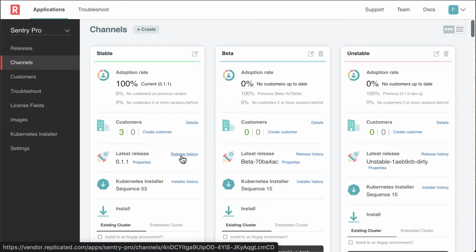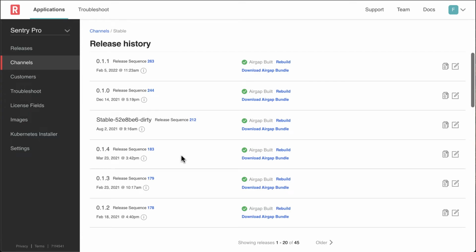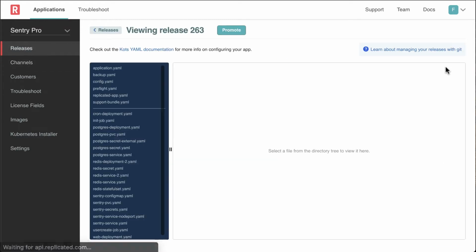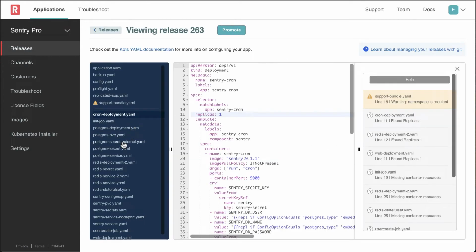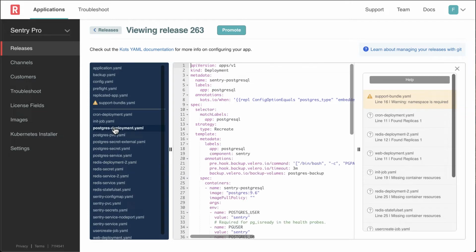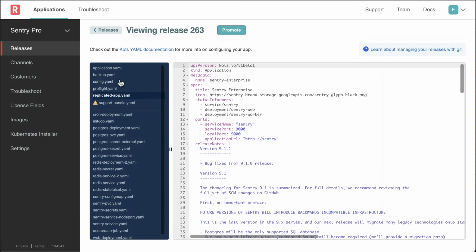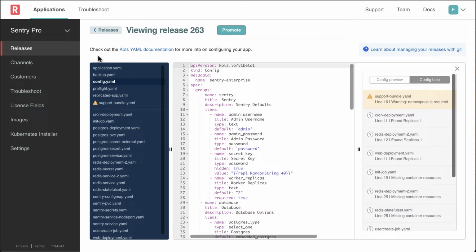So here I'm going to go to release history and see my releases that I've been pushing to this channel. So here you can see I have several versions, and you can see I've been building an Airgap bundle from my application. This is that application bundle that we saw in the diagram earlier. And if you want to take a deeper look at what my release is made out of, it's made out of Kubernetes manifests. So all the ones that I'm clicking on right now below the line are the manifests needed to deploy my application. Again, in this case, my demo application is Sentry. This would be the manifest for your application, right? Or your Helm charts. The ones that I'm clicking above the line are manifests that you use to configure replicated features.